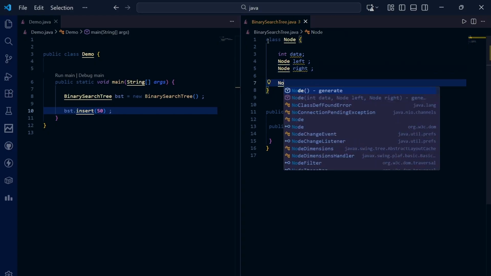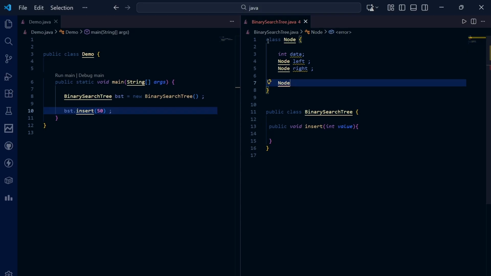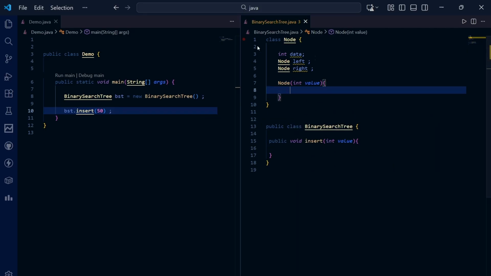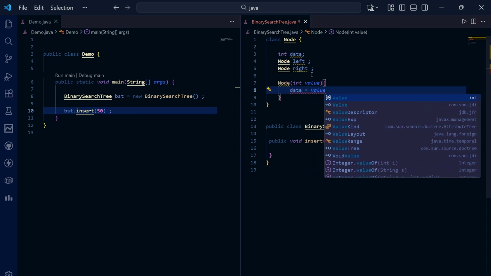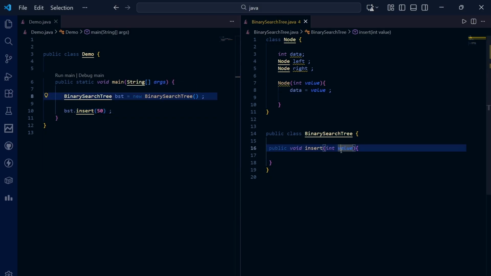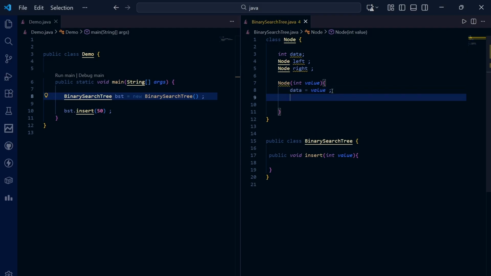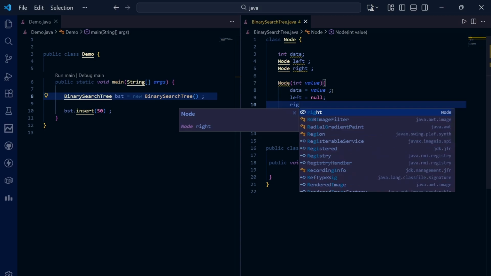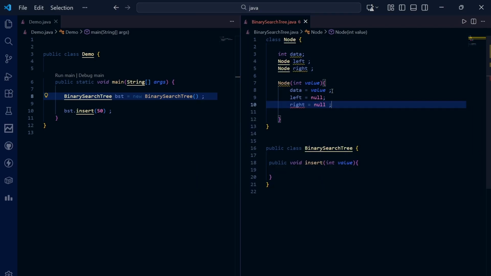So I have both pointers, left and right. I will come down and say Node, which will accept a value. Basically I am creating a constructor for this node reference. In this we say data equals value, the value we are accepting inside this argument. This constructor will be invoked whenever you create an object. The value goes into data, and then you initialize the left pointer with null, and the right pointer also with null. I hope there is no issue in this creation of the node.